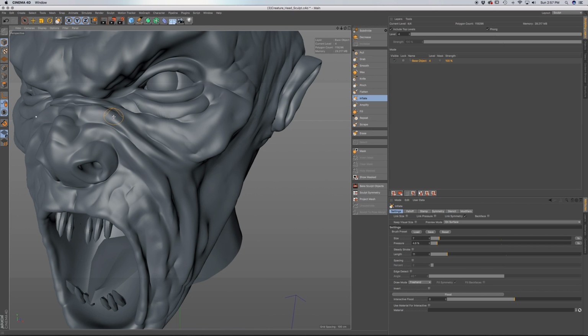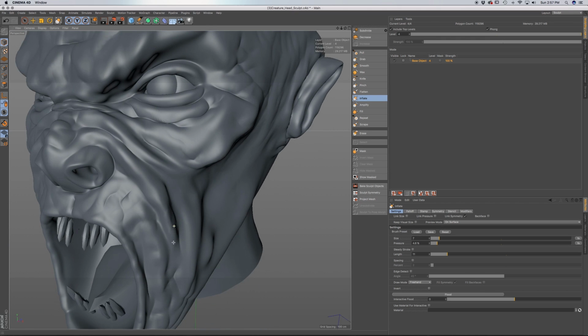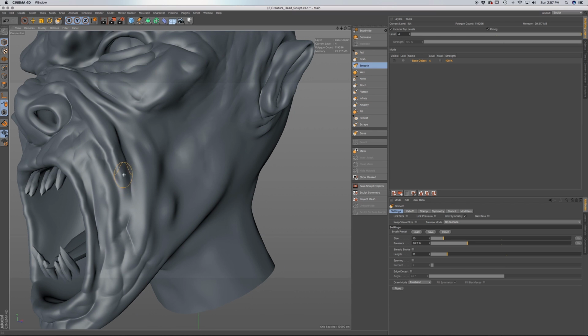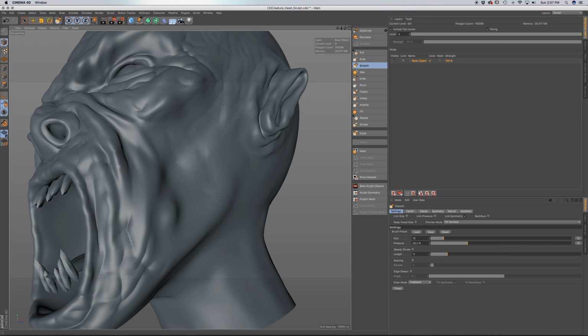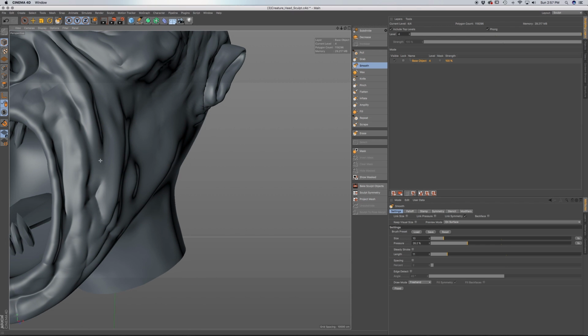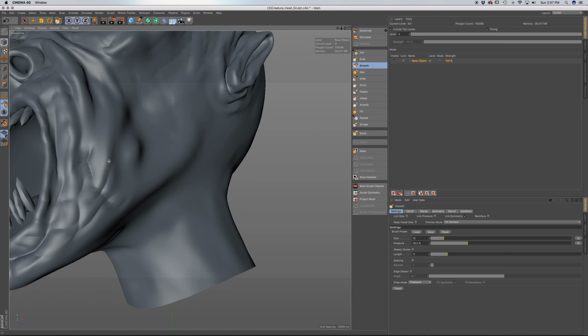What I found makes things more realistic when you're putting in flesh is that at the bottom, as the wrinkle comes down, you want to smooth that out a little bit. So there's a transition where you have this ripple and then it slowly fades and melts into the rest of the flesh.